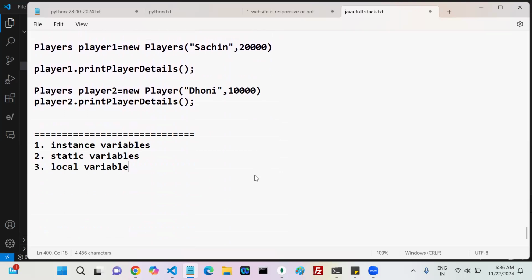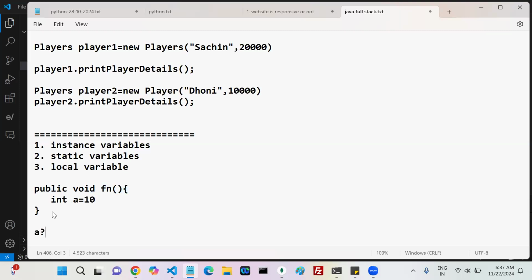Very simple. The scope of the variable belongs to one block. Simply, give one example with local variables if anybody asks. Take one public void fn. Inside this one, if I write int a equals 10, can I use that a outside this method?